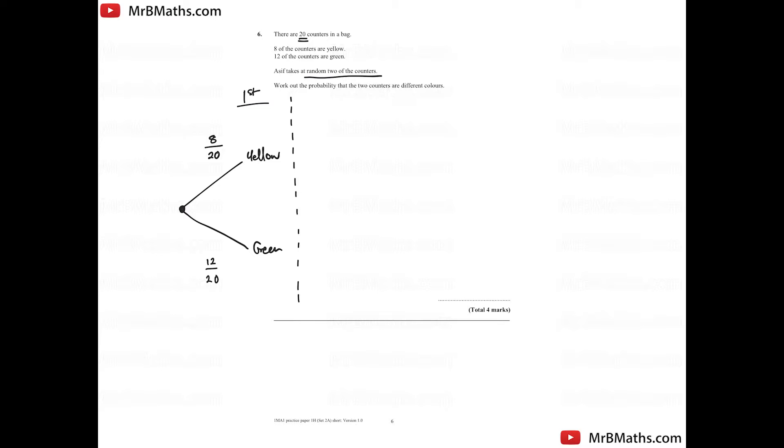Then I've got a second selection after this point. So it will be again this. Here will be my yellow choice and here will be my green. Here will be my yellow and here will be my green. This is the part that you really need to consider. This is my second choice.